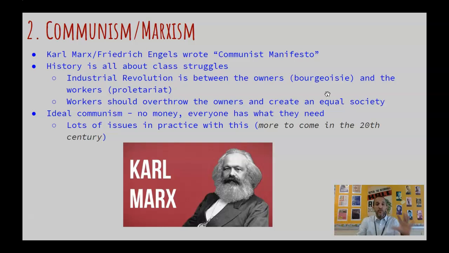Instead of a society that benefits just the super wealthy, and everyone else, this is according to Marx, runs around fighting each other for the scraps left over by these super billionaires, essentially, we should overthrow those billionaires, spread out the wealth amongst everybody, and we'll all be treated equally. In the ideal communist country, ideally, again, ideal, this is not what actually comes into practice, there would be no money. Everyone would just work for the benefit of everybody. I, as a teacher, would not work to get paid, but I would know that no matter what I need in society, it's covered without money.